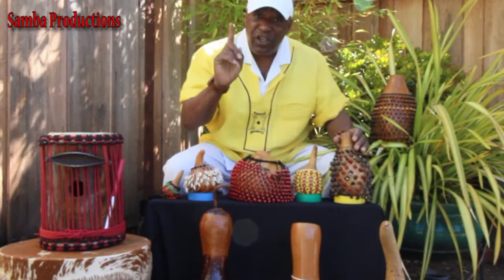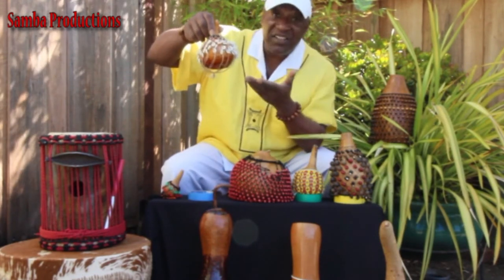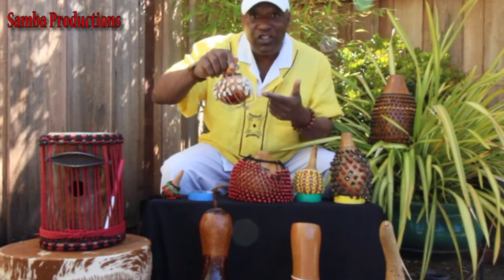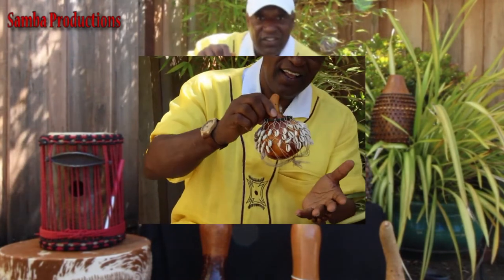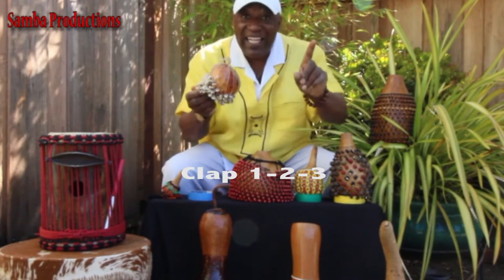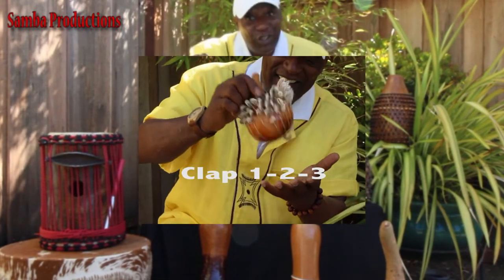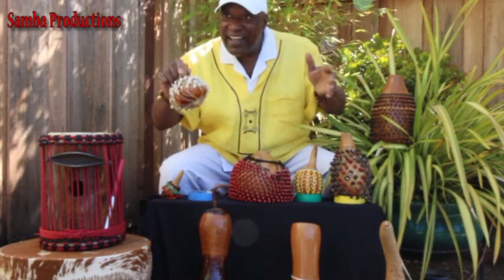Now, let's go to the cousin. The cousin actually comes over to spend the night. Sometimes the cousin has a different shape. This one here, who can tell me what that might be on there? Seashells, awesome. So sometimes they go to the beach, find seashells, and create Shekeres. One, two, three. I forgot to tell you, don't turn the dress over. This one here, you just shake. One, two, three. One, two, three.